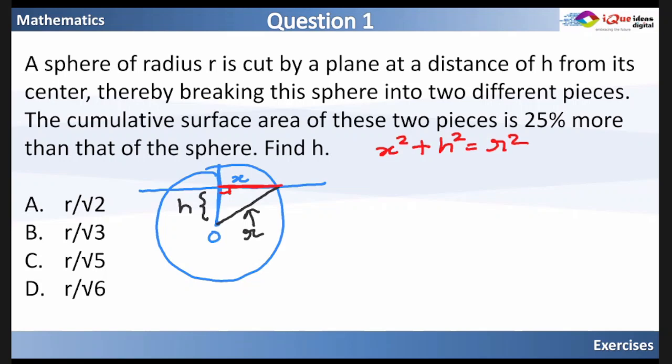Okay, now comes the really interesting thing. When you cut a sphere and make two parts, the sphere technically is now, let us say, cut into two particular parts like this. So the increase in the surface area of the sphere will be along the base, right? So the part which I am marking in green, the two bases which have opened up, that will be the additional area, and both the opened areas will be perfect circles with the same radius, in this case the radius x.